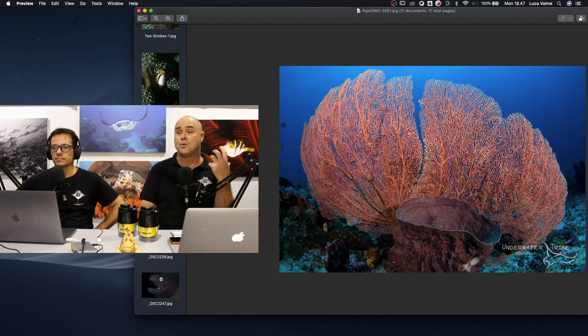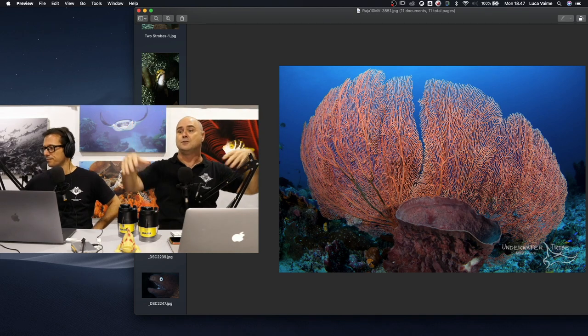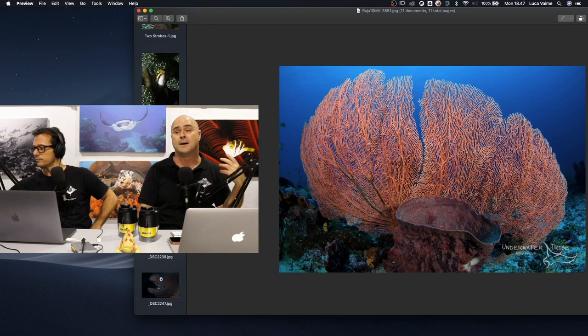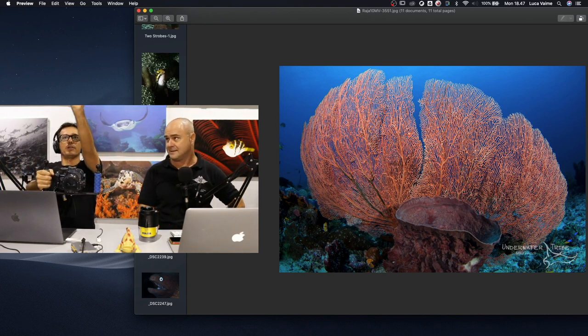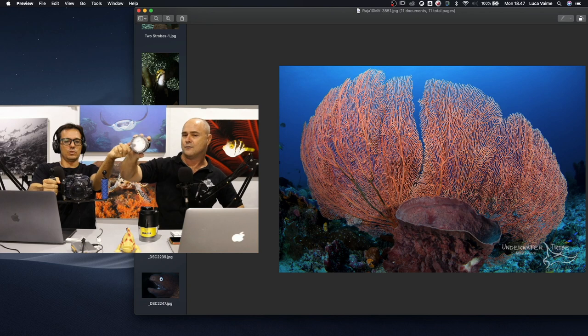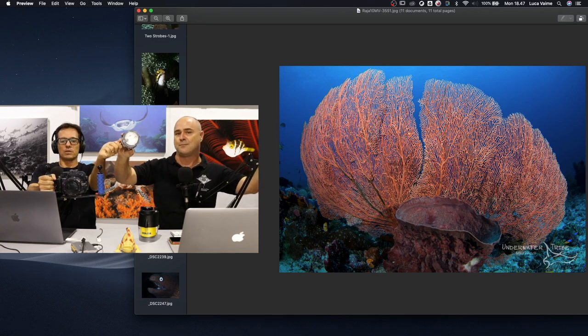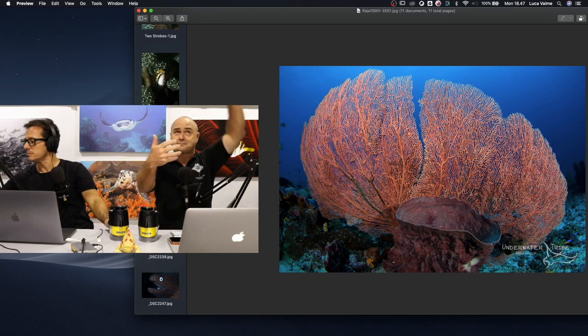So if you've just got one, I would, in this situation, try and take it to 12 o'clock and try and illuminate as much of it as you can. You might not get the entire thing in, but it will look better than if it was off to the side. So when you say 12 o'clock? Exactly. Anywhere between 11 and 1 o'clock in that area would be good. You don't want to have it over here because you're going to light up just one side or the other. So with wide angle and one strobe, keep it up there.